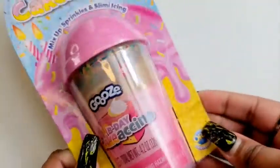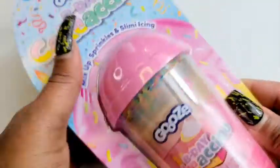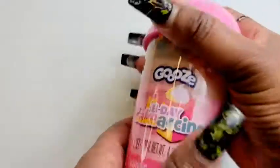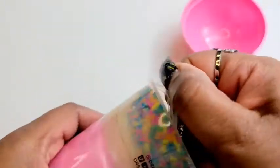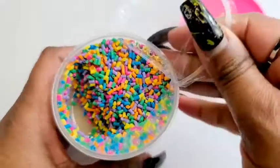We're gonna start off with the B-Day Cappuccino. I'm sorry, it's the Cappuccino. We did the cappuccino on the other one. So this one is the B-Day Cappuccino, and it had some sprinkles in there that was just so cool. And it also had two more layers in there. So let's check out these three layers.